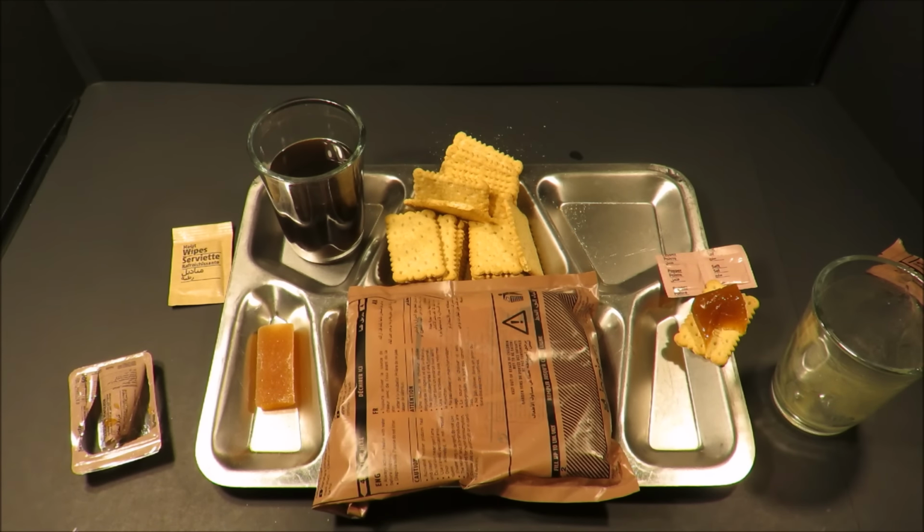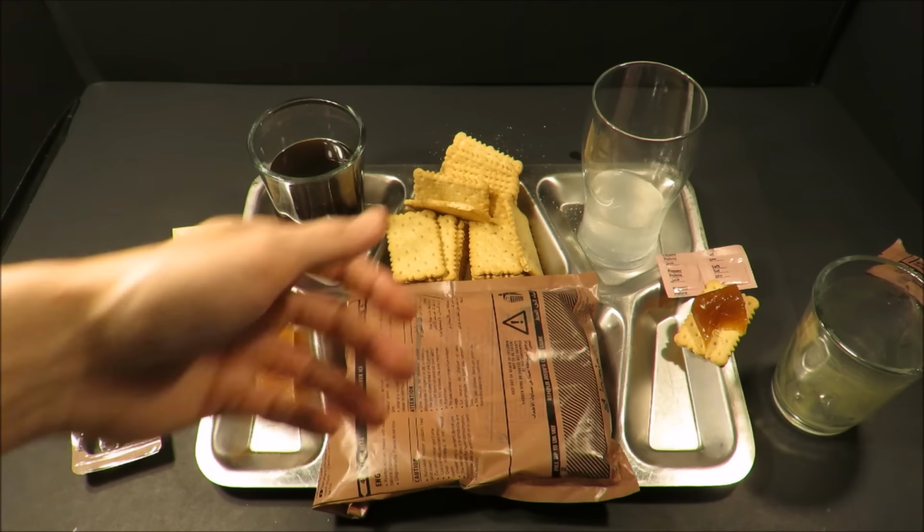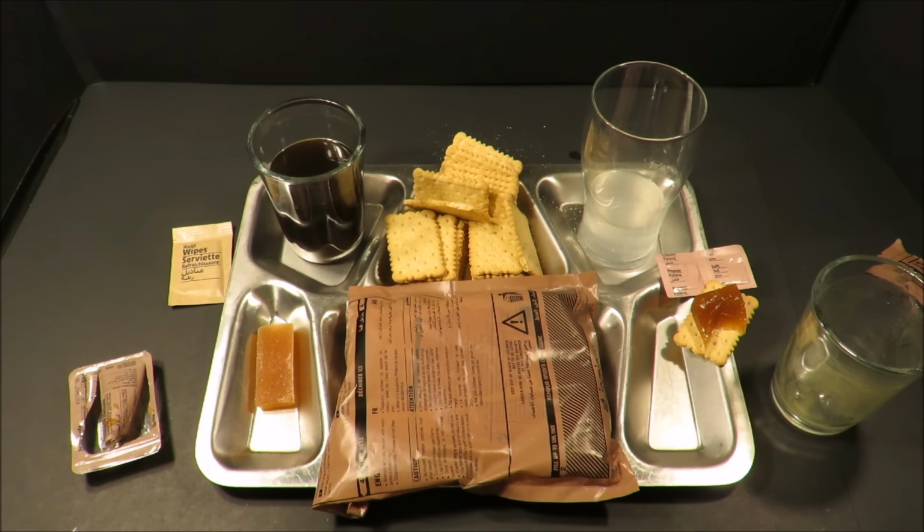It's not filled with food coloring or extra sugar. There is real sugar in it though. It's not packed with sweeteners as well. It's just very basic, not overdone. Yeah, that is a really good isotonic drink mix right there.